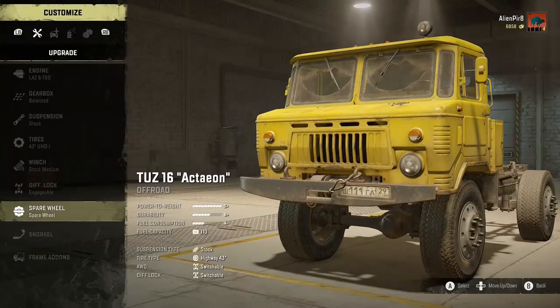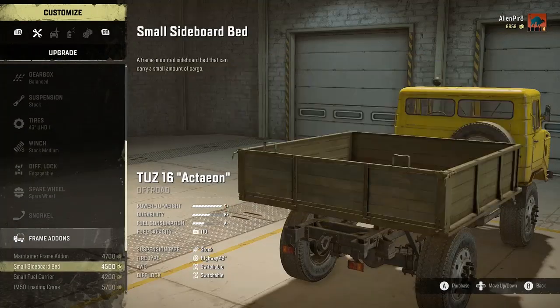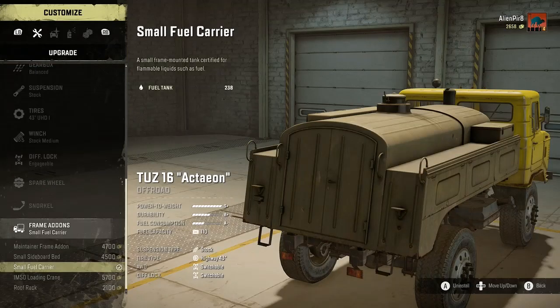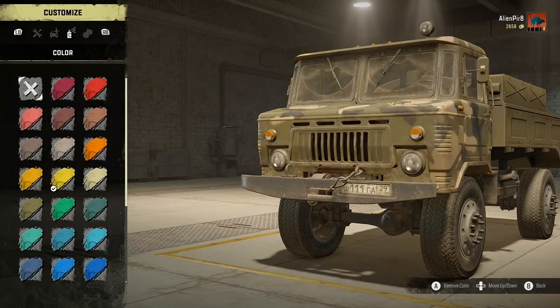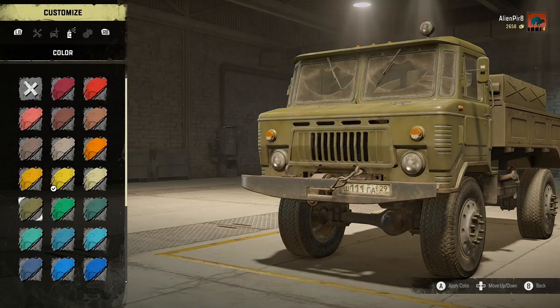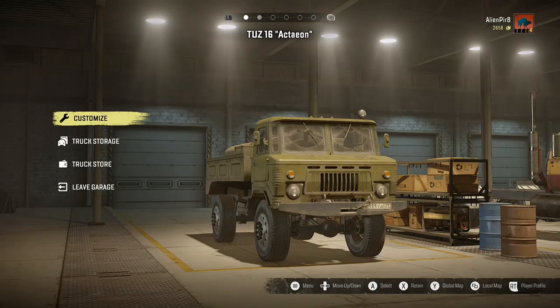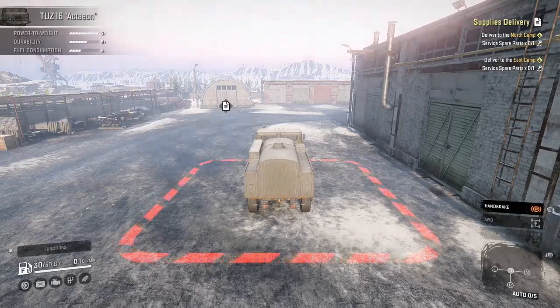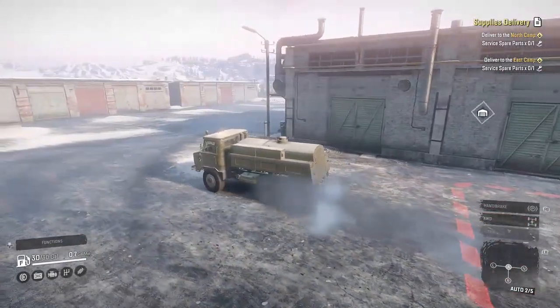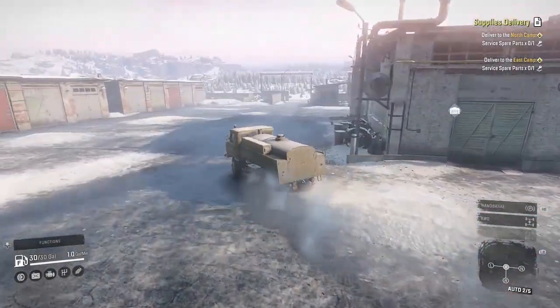And can I get the fuel carrier? Yes. Which now my OCD is going crazy, because now I can't go with yellow. We'll do olive drab. And we'll take this truck out for a spin in the next episode, and we'll see how it does.